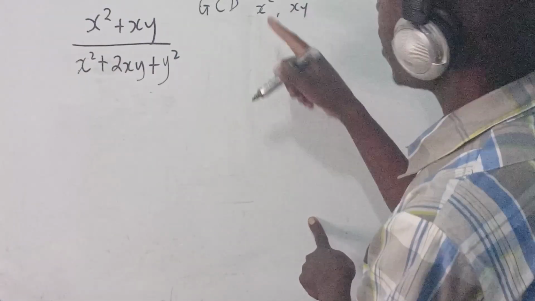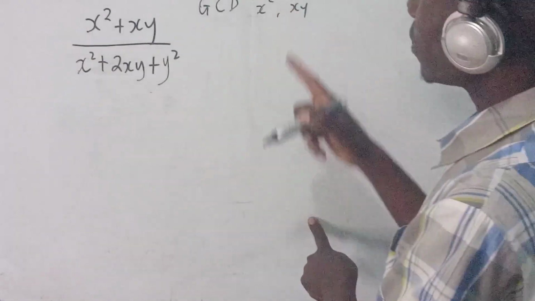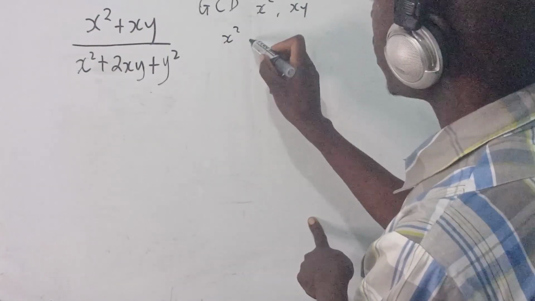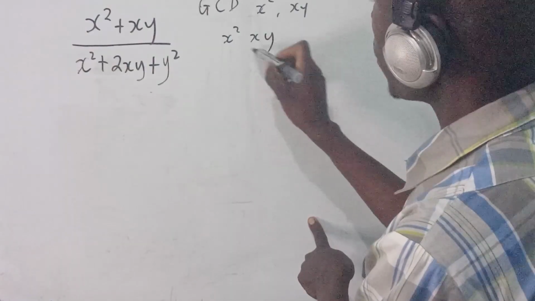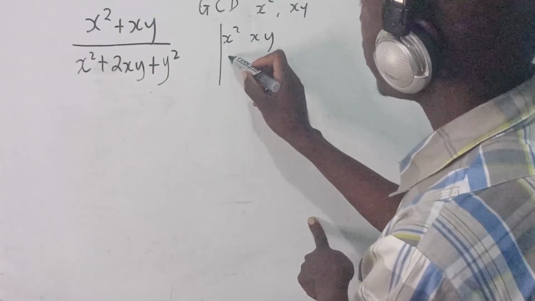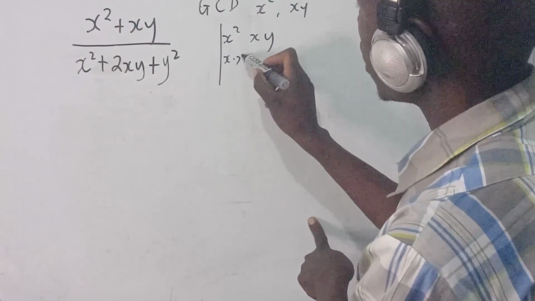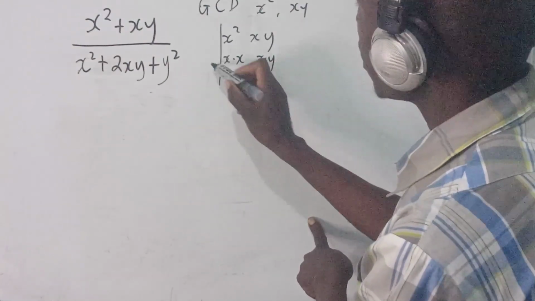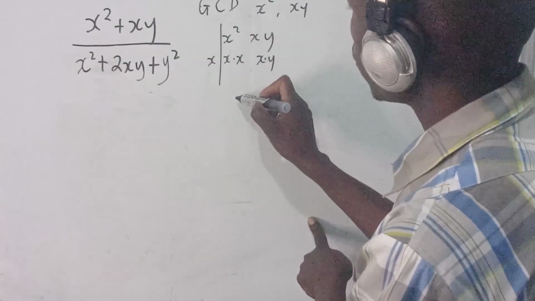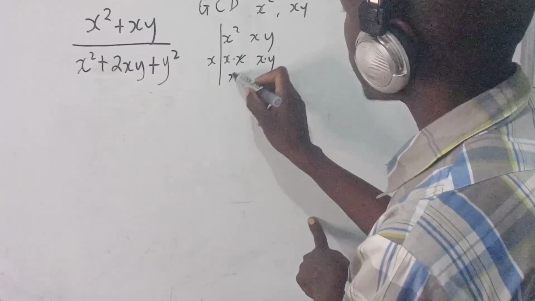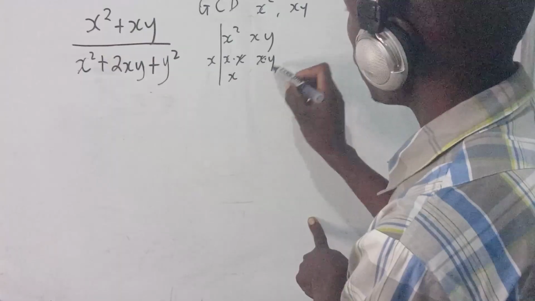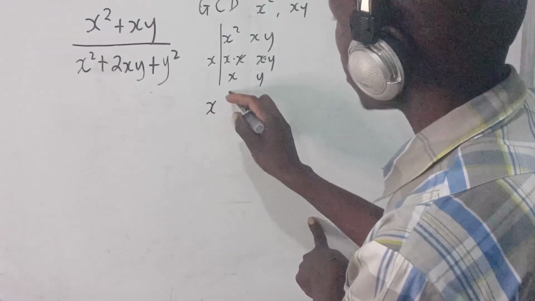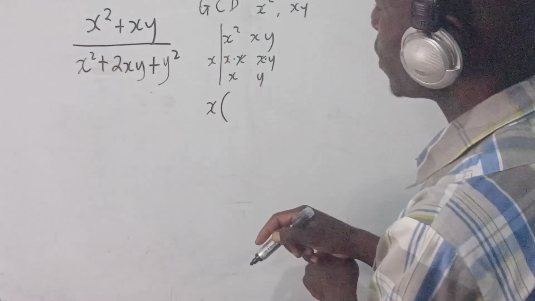These are two terms and we need to get the GCD. What do you do? You write x squared and xy, then you write them in long form, which is x dot x, then xy dot y. The common thing here you can see is x, so our x goes here, x times, x goes here, y times. Since there is no other common one, x becomes our GCD, which is a common divisor.